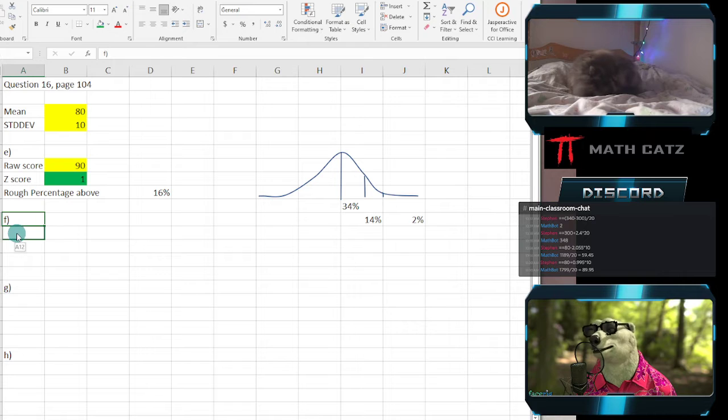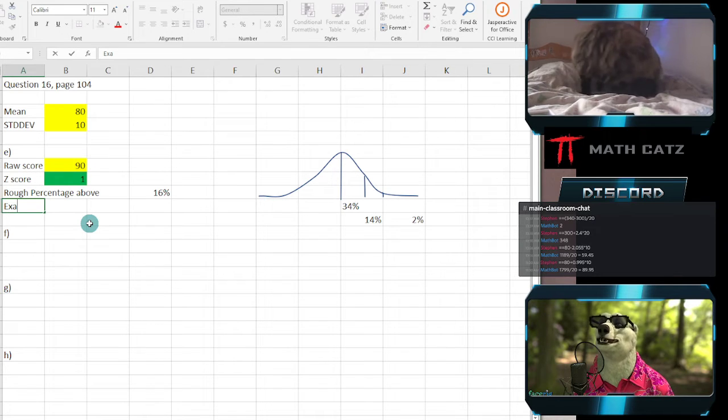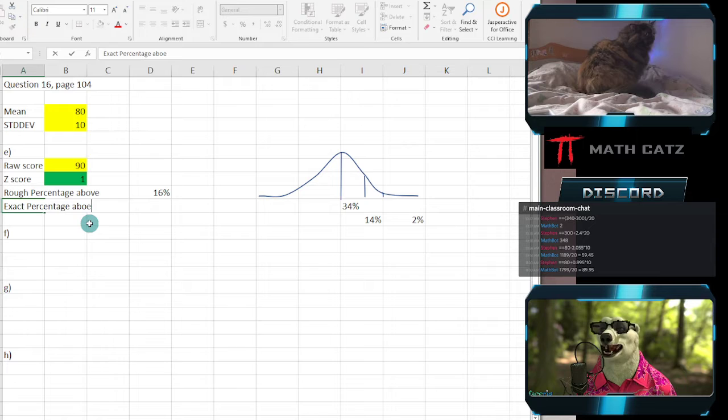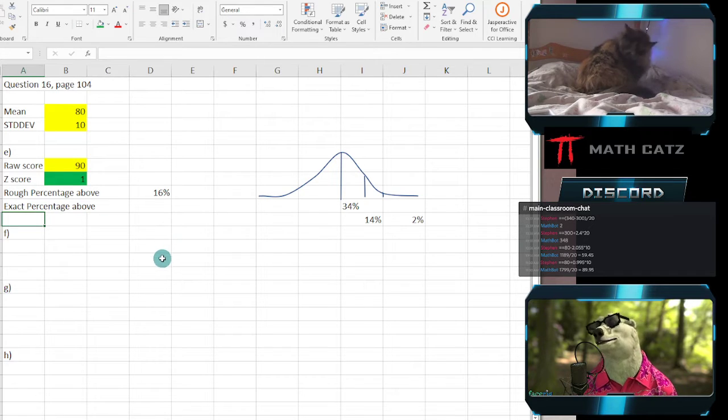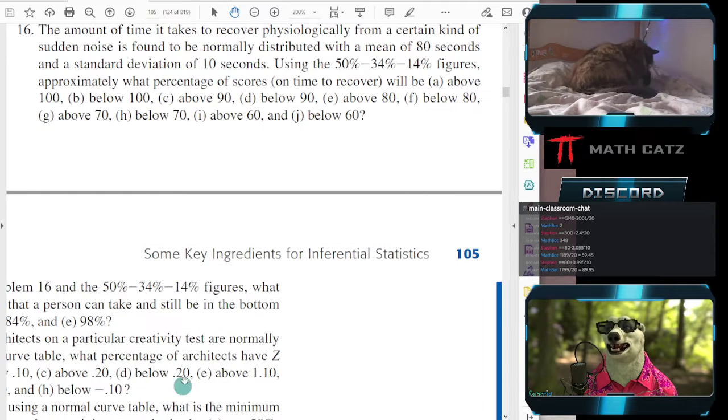Roughly, I'm just going to move this one down. But like before, we can also try and be precise. I'm just going to leave that for now and do all the rough ones first. Then we'll loop back and do all the exact percentages, so we don't flip back and forth if this is a little new to you. So let's just do all the rough percentages first.